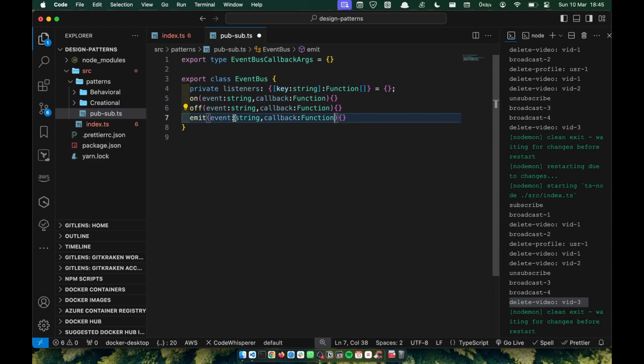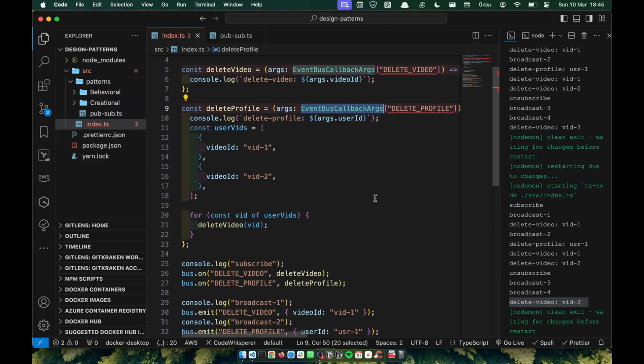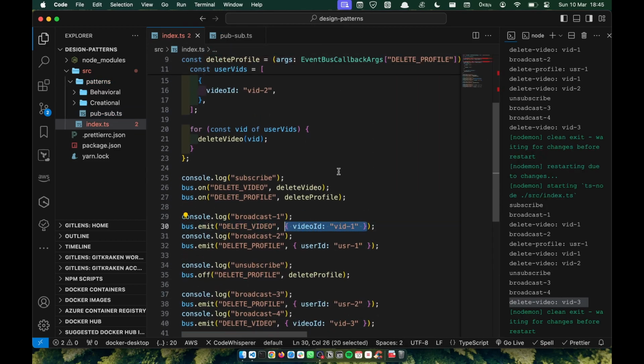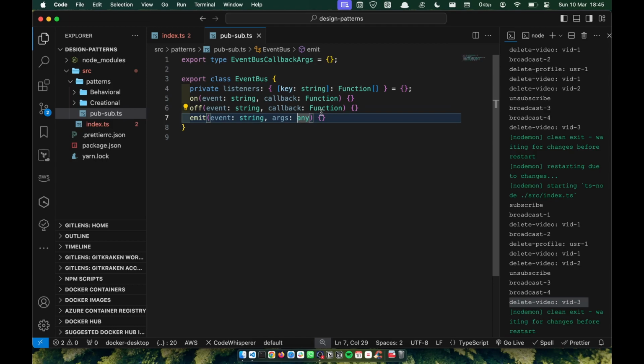Here I have the event, but here only args, which is any. Because if you want to pass this type of variable to the subscriber functions, you can't predefine the type. So at the end of this video I will show you how to remove this any and do it in a custom way using this event bus callback args type. But for now I'm going to show you only the event bus example.